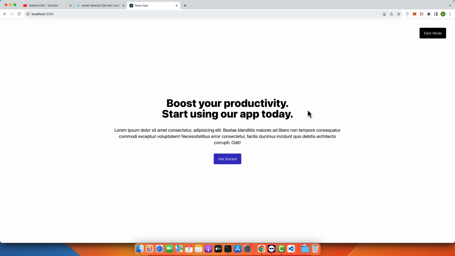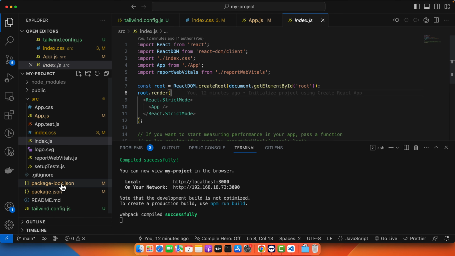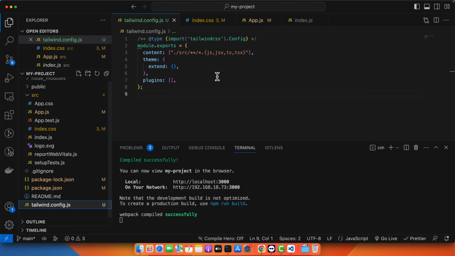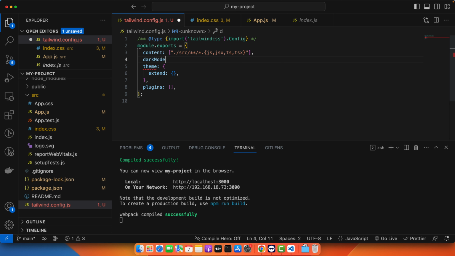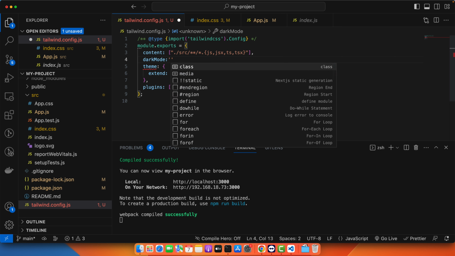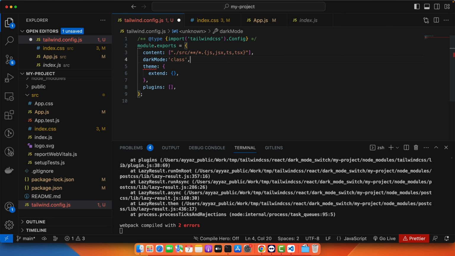Now it's time to add some events. First of all, we need to make a change in the tailwind.config.js file. The change is that by default it uses the darkMode value media. That means it will use the system dark mode or system theme by default, but we want to override it with the help of class, so that we could add a class and utilize the toggle behavior from the button.